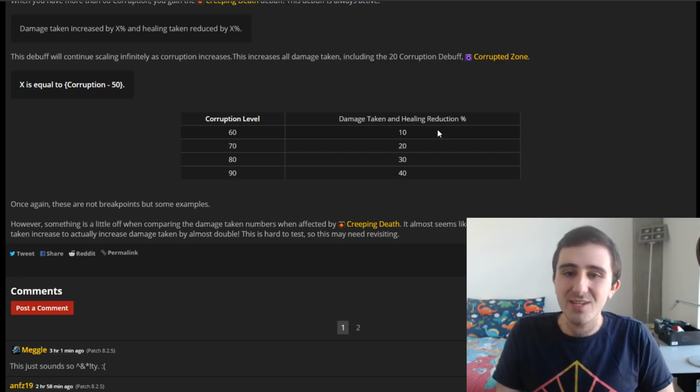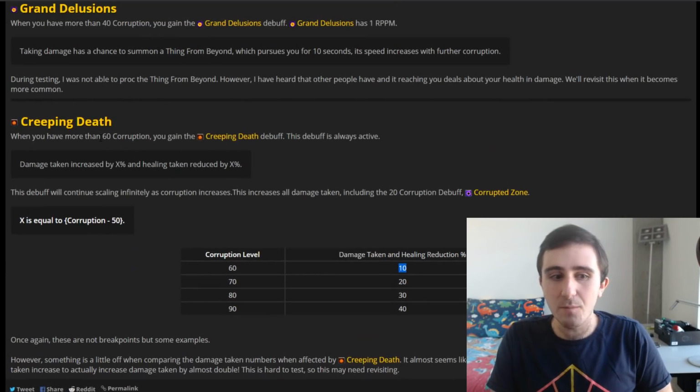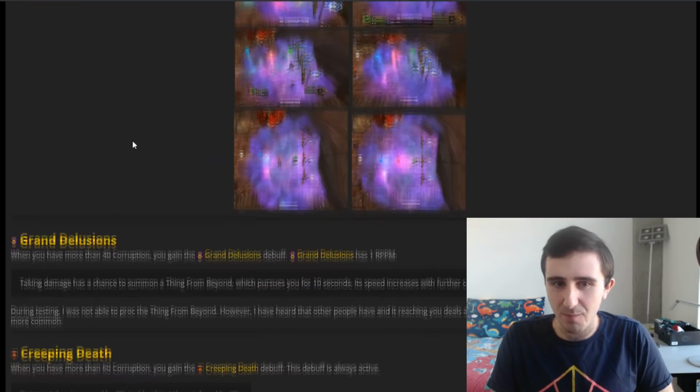It's tough to see what's going to happen here, but I think that you're going to want to avoid this for Mythic rating. I think that for Mythic rating, the absolute most corruption you're going to want is 59, and I think that 39 is actually the most reasonable.